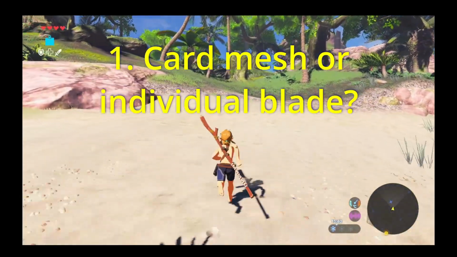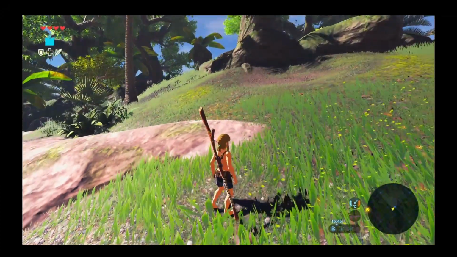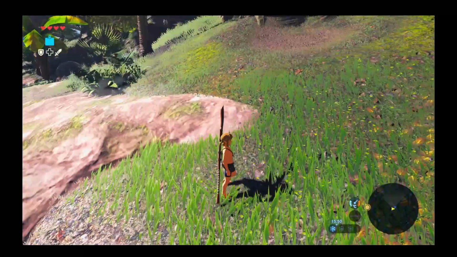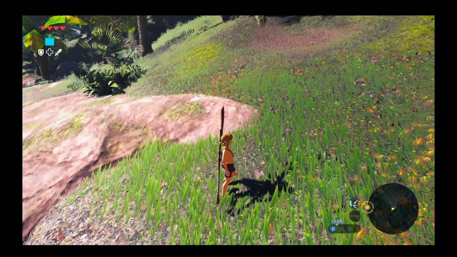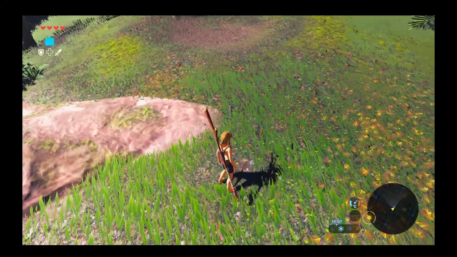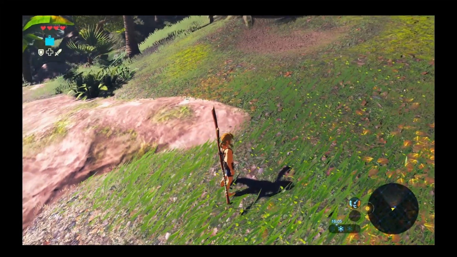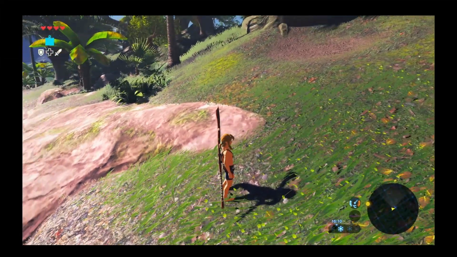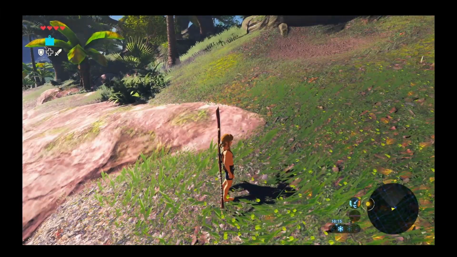So point number one, card mesh. Is card mesh good for grass? And the answer is no, it's not good, and I'm going to explain why. As you can see here, the first thing that I noticed when I started studying Zelda grass is every blade is modeled. Every single blade is geometry based mesh. I mean, it's not a card mesh, it's not a flat rectangle where you apply an opacity texture.